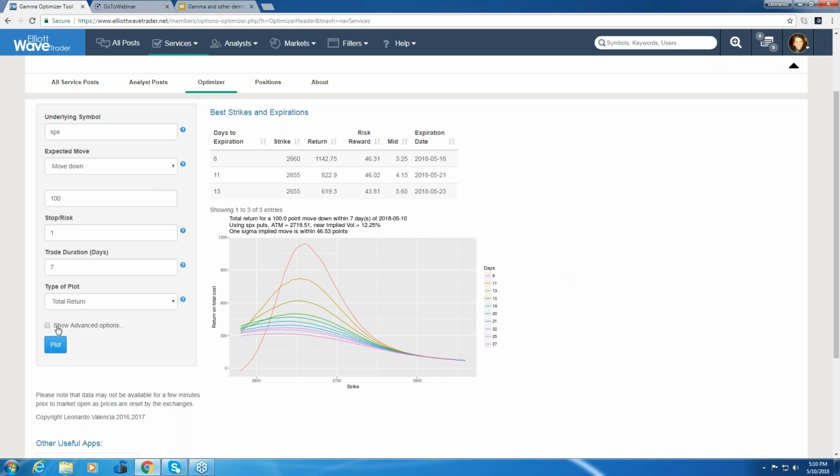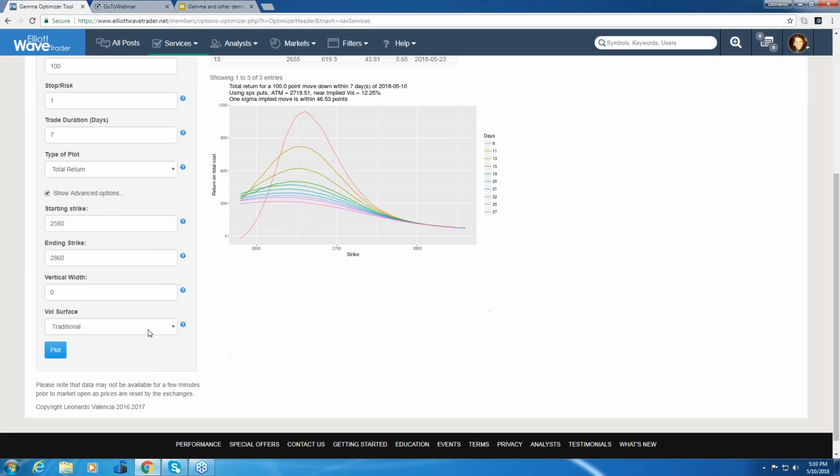It has a bunch of stuff. I use a traditional volatility surface, but you can do a stochastic volatility surface for those of you that are more mathematically inclined and want to see a full-blown simulation of the volatility surface during the move. This is because implied volatility changes as the underlying moves. In particular, in index options, implied volatility changes a lot with the market moving. It tends to drop when it moves up, and it tends to go higher when the market drops. So my stochastic simulator includes those effects, and you will see them here.